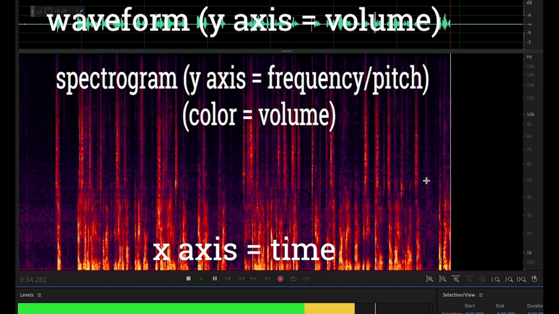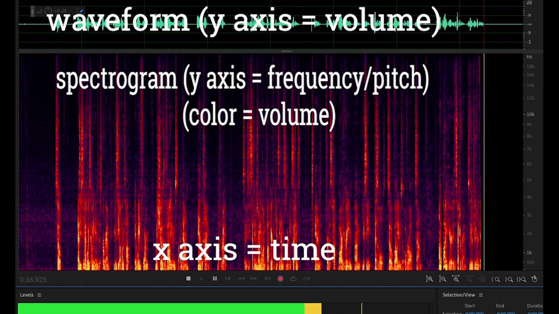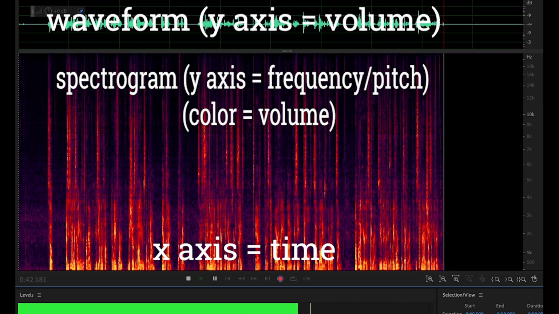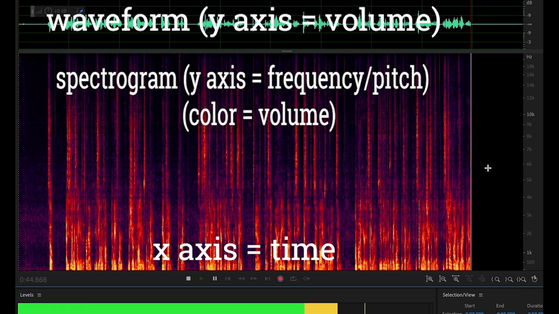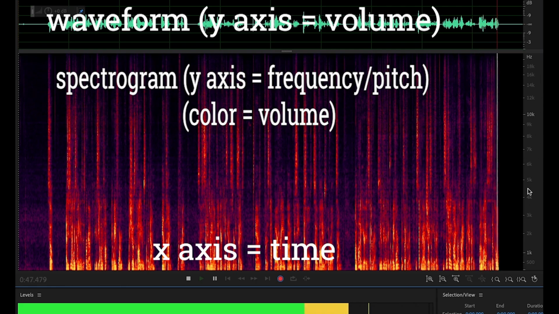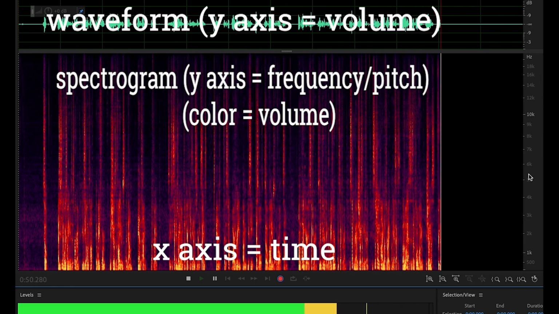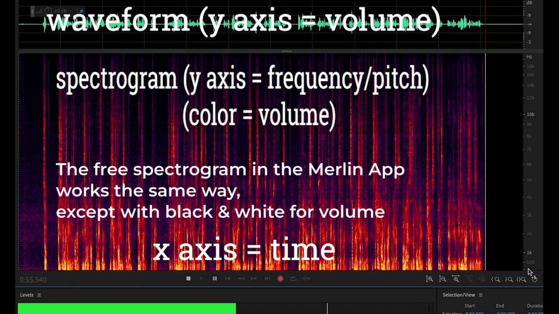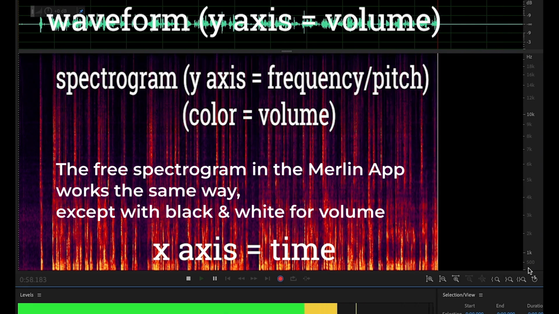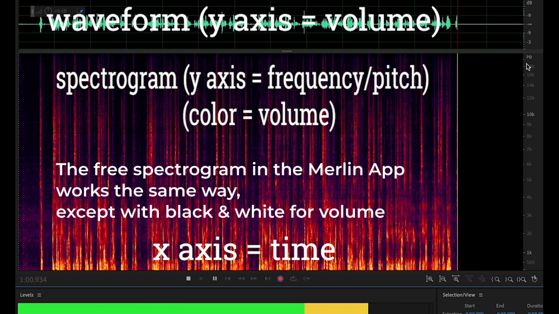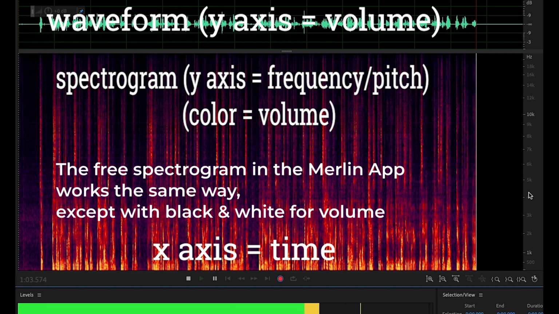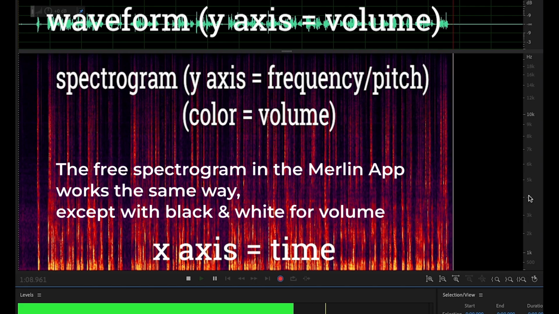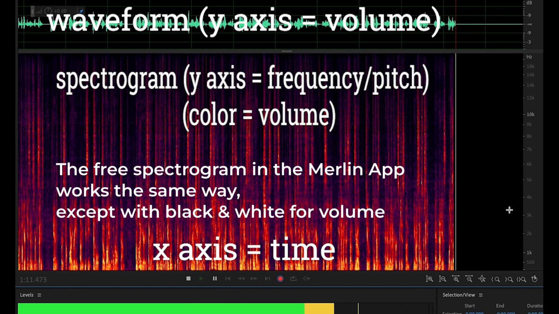On the bottom here is the spectrogram. So these are two different things, the waveform and the spectrogram. The spectrogram is showing something different. It's still showing time left to right on the x-axis, but on the y-axis, instead of total volume, it's showing us frequency. And if you can't zoom in far enough to see the frequencies over here, I can tell you what it says, from 0 to 20,000. And that is a measurement of hertz, which is the amount of cycles per second. And that is what gives us our impression of pitch.